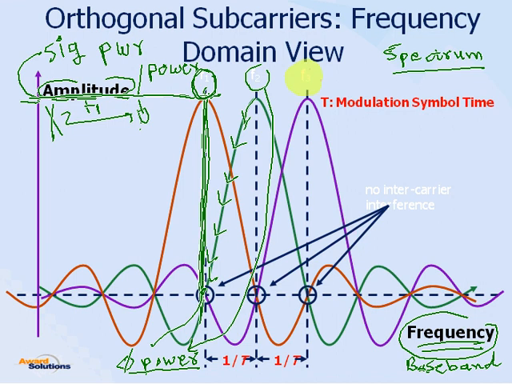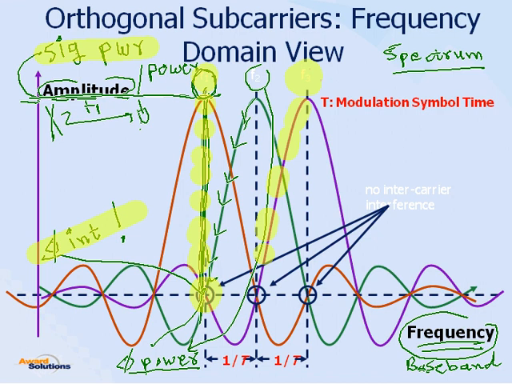How about F3? Here is F3 going down, going down, and again that signal will cross zero amplitude, zero power. So basically, when we are looking at our own subcarrier F1, every other subcarrier will cross zero amplitude. It means we have zero interference coming from every other subcarrier in the system. So we have very high signal power and ideally zero interference, so a very high signal to interference ratio, and we should be able to recover the information that is coming on our F1. That is the main idea.